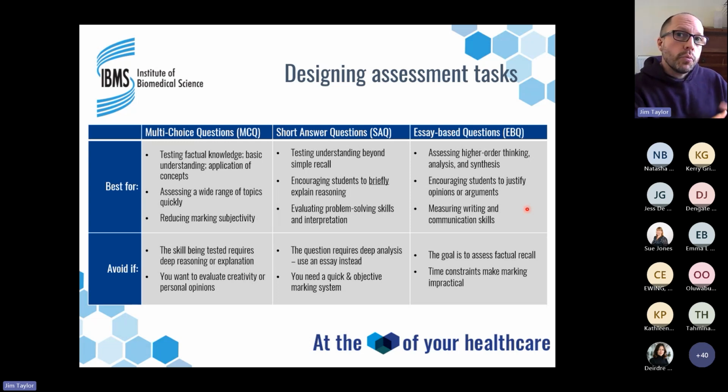Instead, you could switch it to a case study with short answer questions. You could even switch it to read a paper and then answer these multiple choice questions if the multiple choice questions are structured at the right level for the level of the information that you're seeking from the learner.